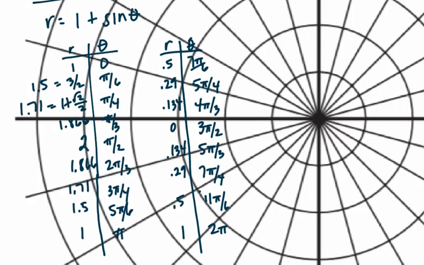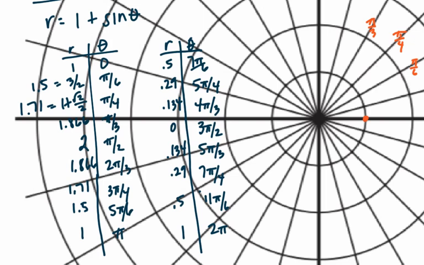Everything has a radius of 2 or less, so I brought it in big so we could look at it. So we have a radius of 1 and a theta of 0. That means that it goes right here. Pi over 6 is this one. This is pi over 6. And this one we're going to call pi over 3 and pi over 4. It may be closer. This would be better if it was labeled better, but that's okay.